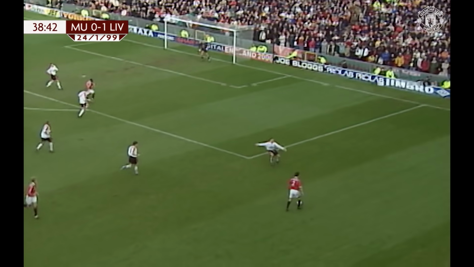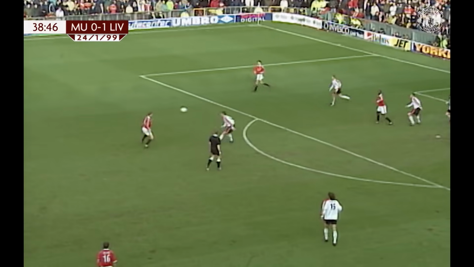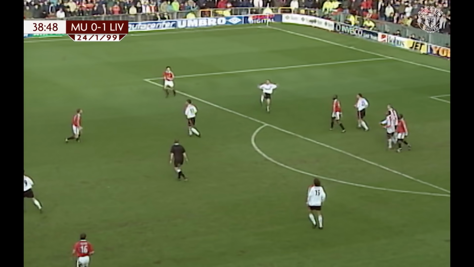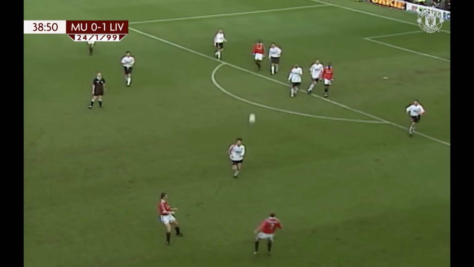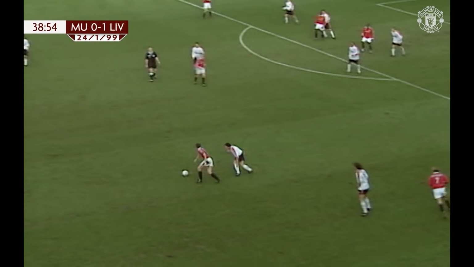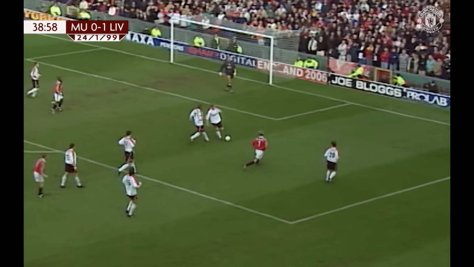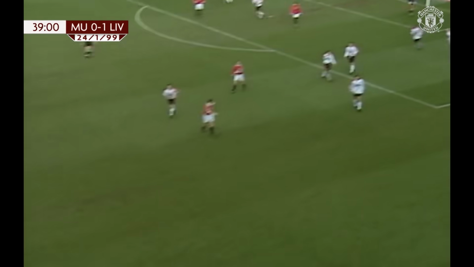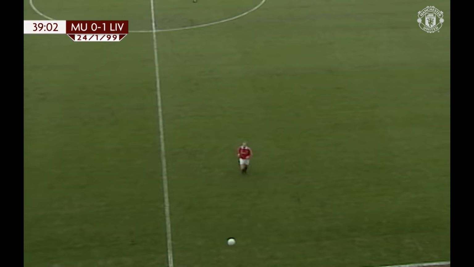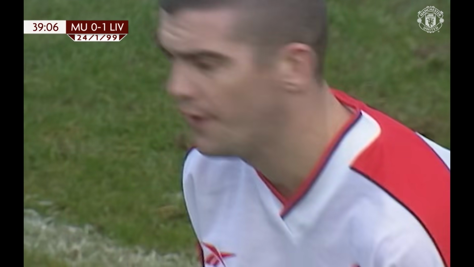Here's Gary Neville, trying to get it into the feet of Andy Cole. Deflected by Redknapp. Liverpool haven't dealt with the danger totally as yet. Keane's turn and clever pass for Butt. And Ince recognising at the last moment that Matteo was winding up on his stronger left side to whack that one away.